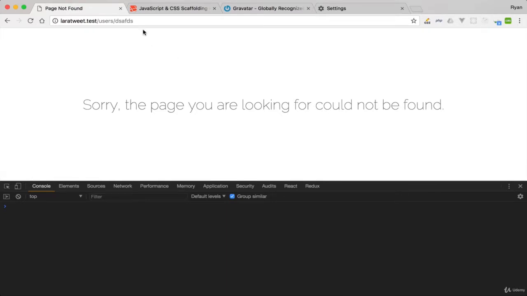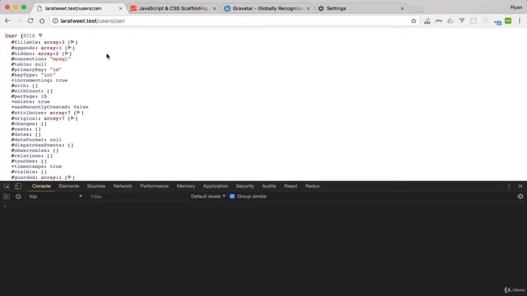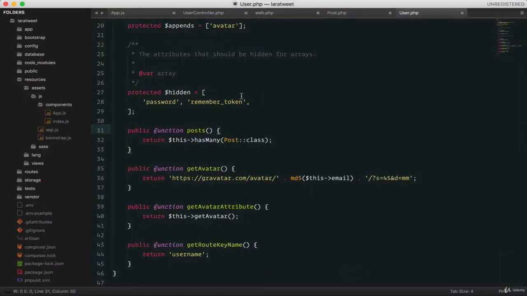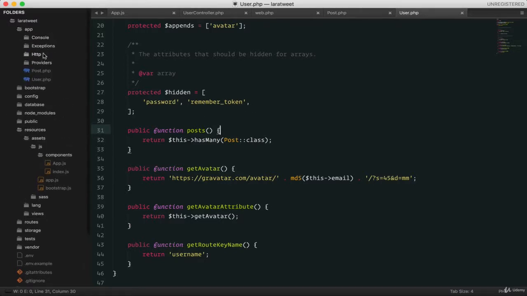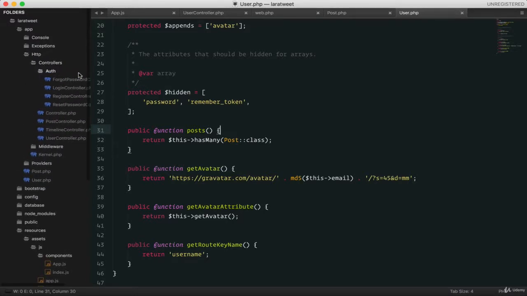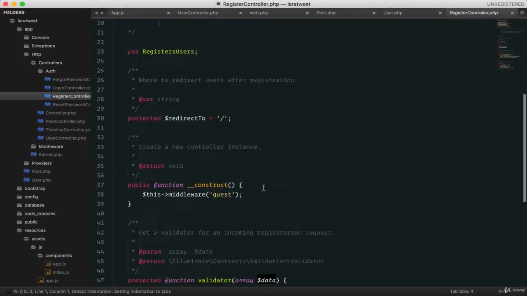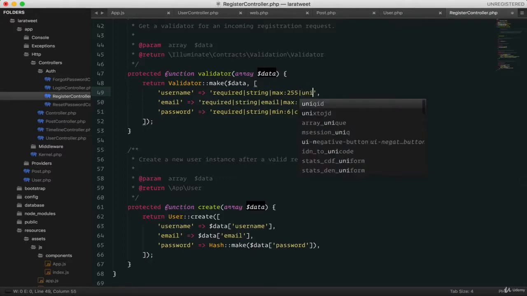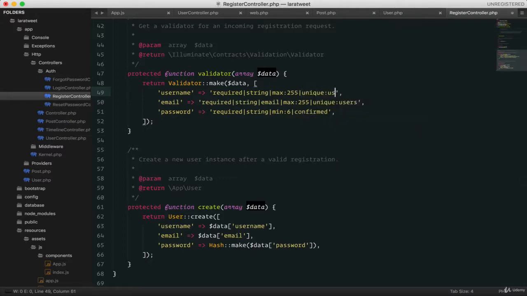We get the other user as well, but if it doesn't exist, we don't see anything. That's great, but with this we need to make sure that all the usernames are unique. So let's quickly fix that in our user validation. When we register a user, let's go to app, Http, Controllers, Auth, RegisterController. Whenever the user is registering, the username is required, with a maximum length, and we also want to make it unique, users, and username. This way we make sure the usernames are unique.